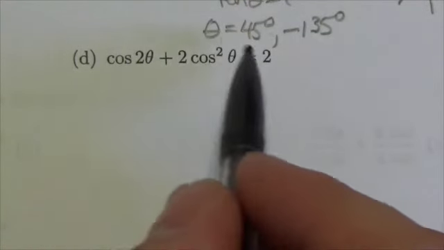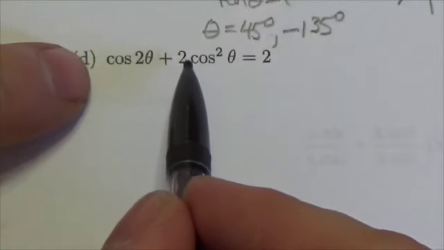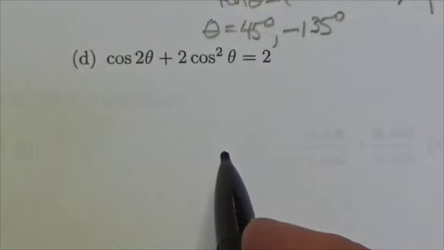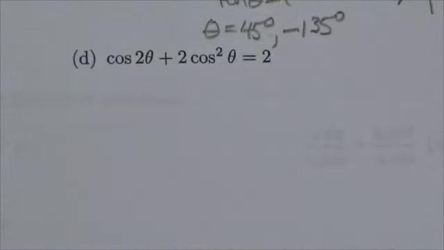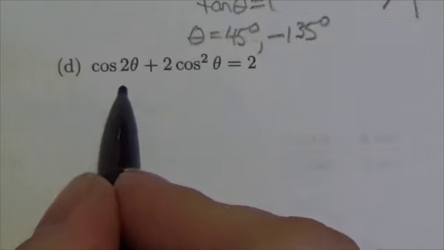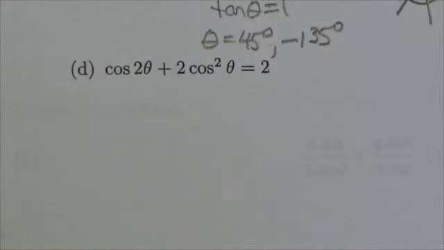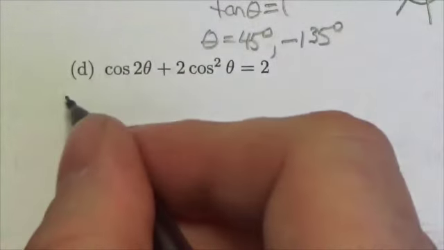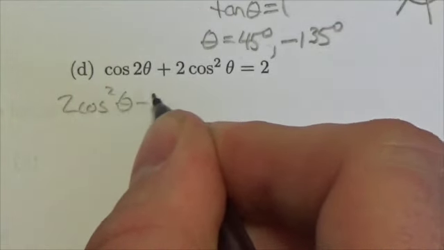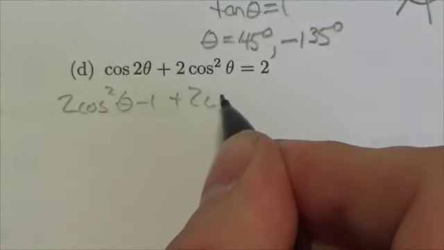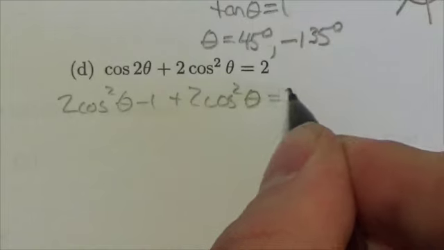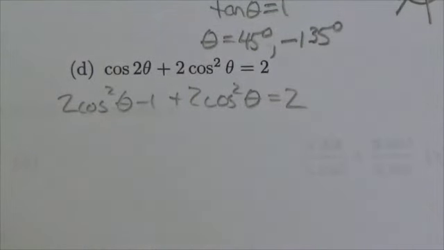I could conceivably change this 2 cosine theta into a cosine of 2 theta. I could do that. I don't want to, if someone saw that as an option, I don't want to downplay that. Yes, you could. I think most people, though, would look at the cosine of 2 theta and I think they would think to do this, to make this 2 cosine squared of theta minus 1 plus 2 cosine squared of theta equals 2. I think that's the more natural thing to do.